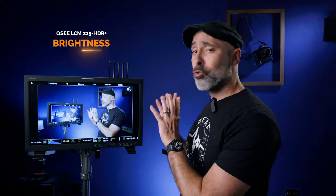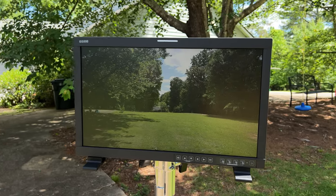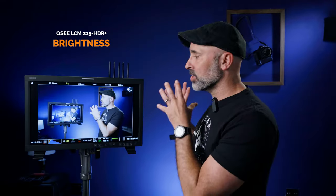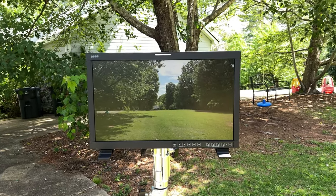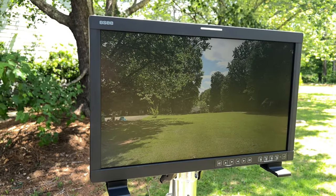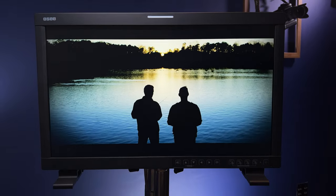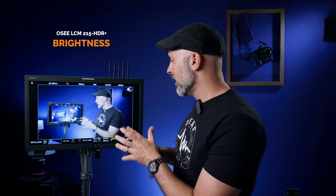The first thing you should know about this monitor is that it is crazy, crazy bright — packing a whopping 1500 nits, which means you should have no problem taking this outdoors in any shooting condition. There's also an included sun hood, though honestly this thing is so bright that even at midday in summer I really didn't need it. Even in a studio environment at the lowest brightness level, you can see just how bright it is.